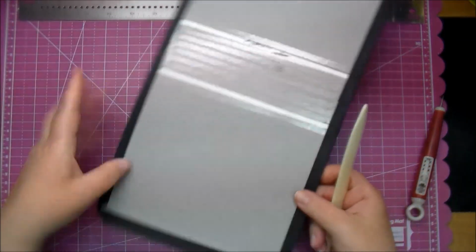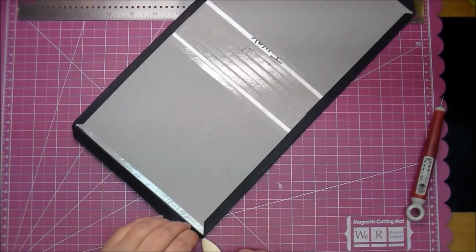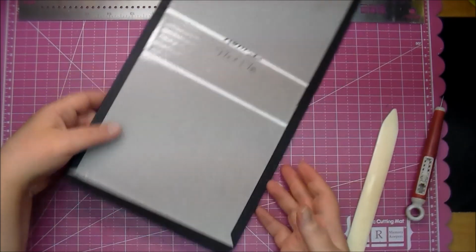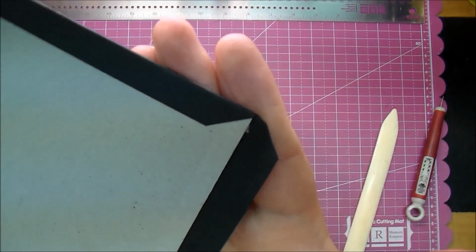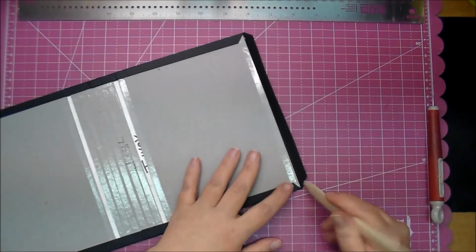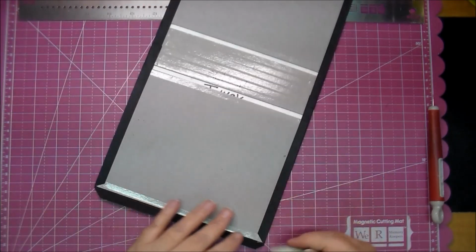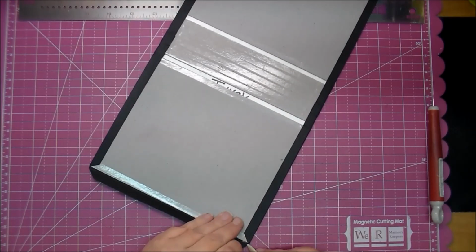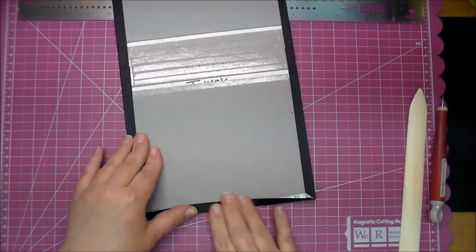So I'm going to do that with all of my corners. And you don't want to be too rough with this because it could tear your paper. Just take your bone folder and tuck it in. Let me see if you can see a little bit better on this one. There you go. Okay, now that those are tucked in, you want to go ahead and do the same thing on the sides.